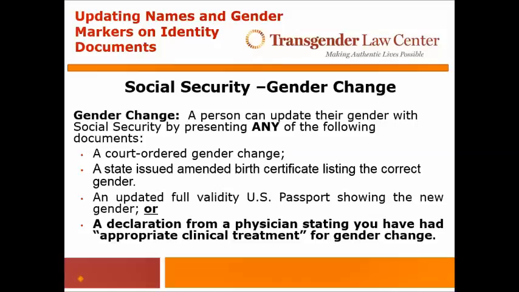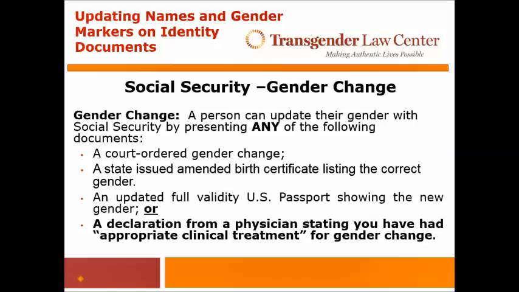So folks can update their Social Security account with the gender marker with the following options. These are all "or"s. You can update it with either a court order gender change, and we're probably going to assume that there's not going to be very many folks doing that. Or a state-issued amended birth certificate listing the correct gender, and that's probably not as common either, because most people start with this step, and so it takes a while to get these documents before doing the birth certificate.